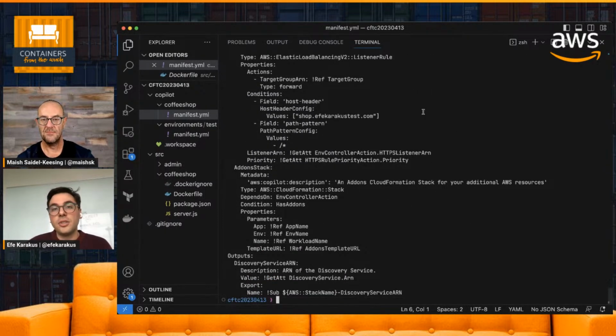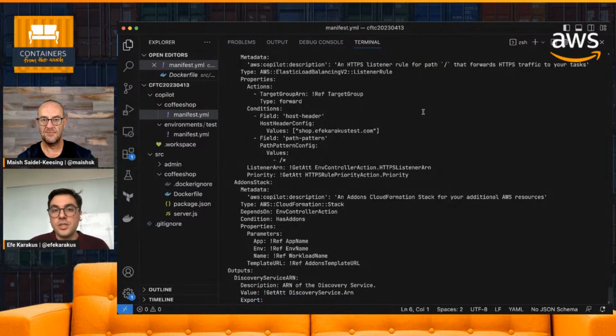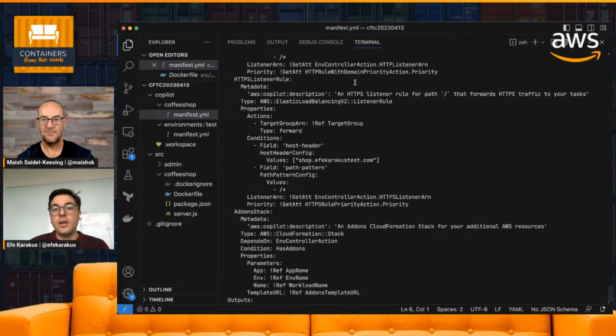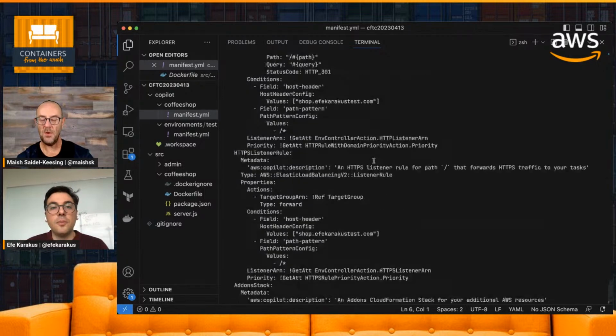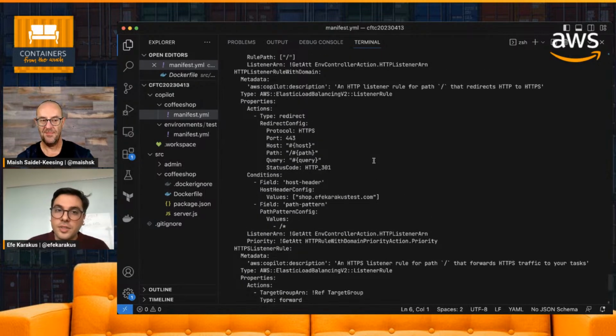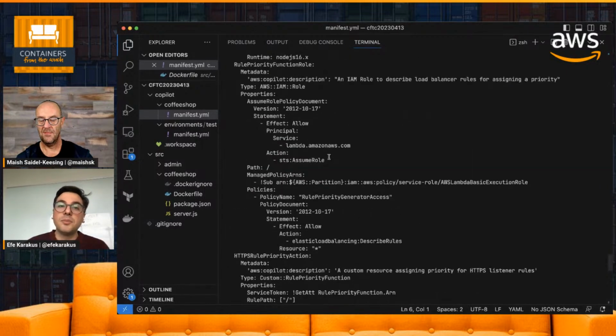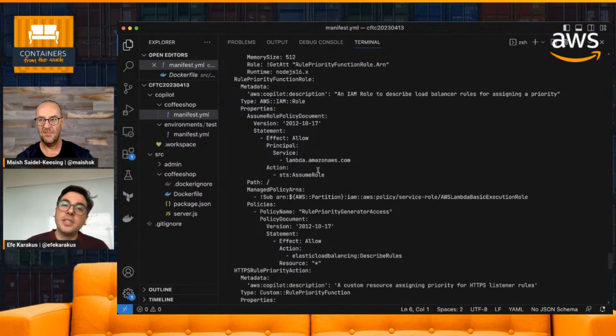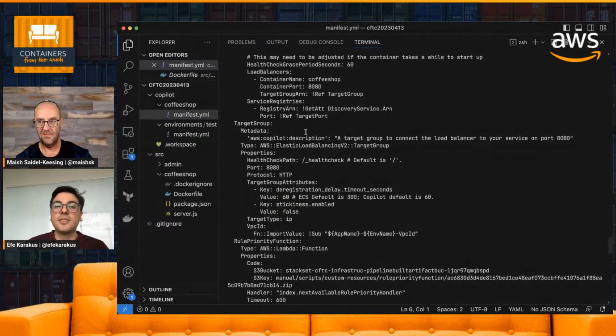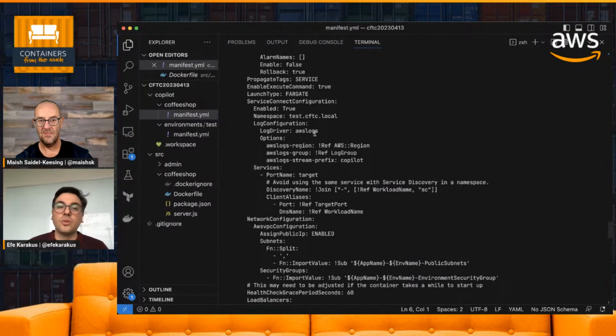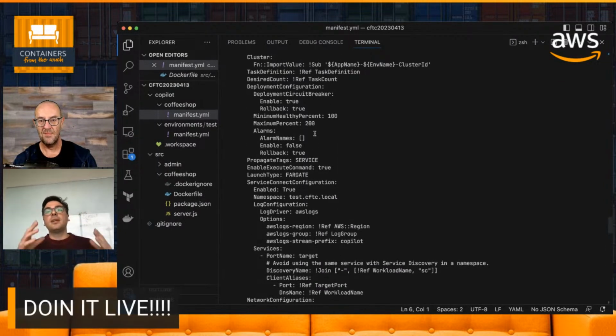But yeah, so the architecture, you can see that in the generated CloudFormation template under the hood, the domain that we had passed in the manifest file is passed down into the CloudFormation templates. So these manifest files are just abstractions on top of CloudFormation templates. And you can see how a lot of this complexity, such as knowing listener rules, setting up multiple listener rules with redirects, creating an ACM certificate, assigning priorities to your listeners, as well as abstracting target groups or the ECS task definition or the ECS service, is all handled by Copilot.